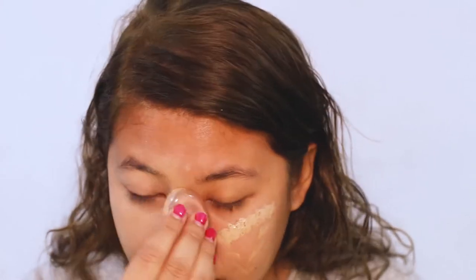Pwede ba sa tanan, tanan face? Dili ba na maka-allergy? Naay mga face nga, as far as I know, naay mga face, I mean, skin type, na dali lang yun siya mag, there's this thing called hypoallergenic na mga makeup products. That means, pwede siya sa mga sensitive nga skin. So, kung ikaw, dali ra ka ma-irritate sa mga inani nga mga product ginapahid sa skin, pwede nimo piliun tong mga hypoallergenic na mga makeup products. And, tell you what, kanan sila nga mga product, medyo nadyo siya eh, pagkamahal.